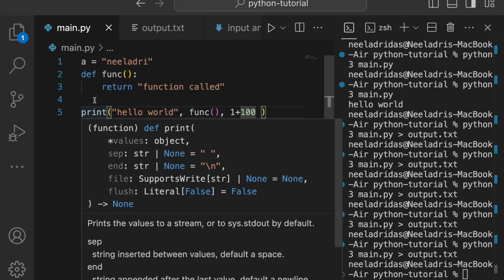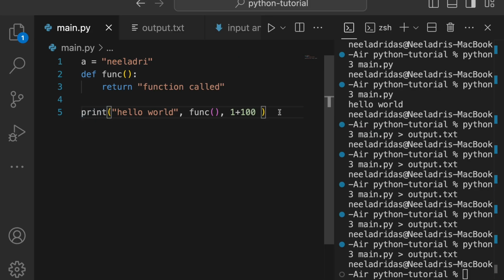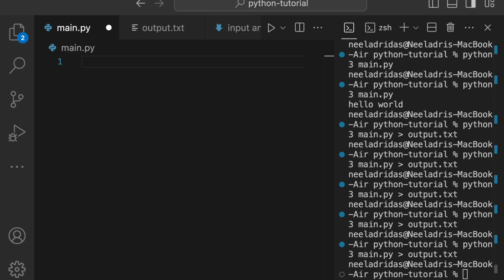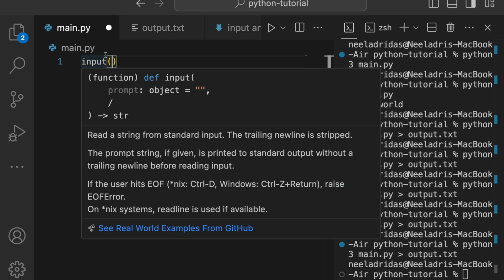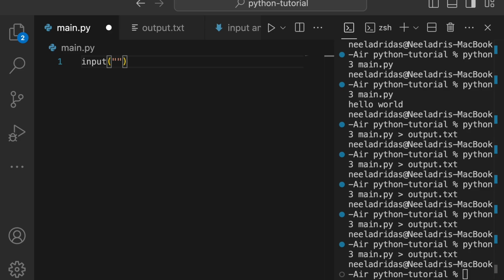So that's mostly about print. Let's check out input as well. For input, whenever we call this input function, the program will basically stop at this particular point and ask the user for some input from their side, and you can pass some description string here like enter your name.